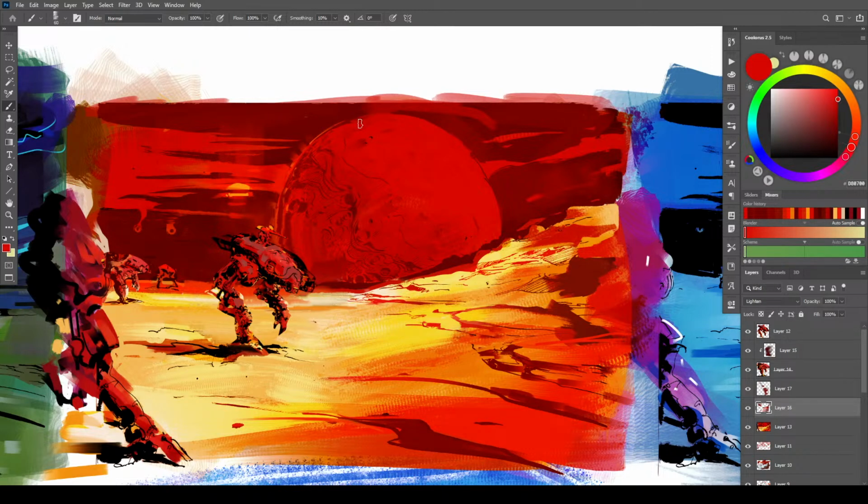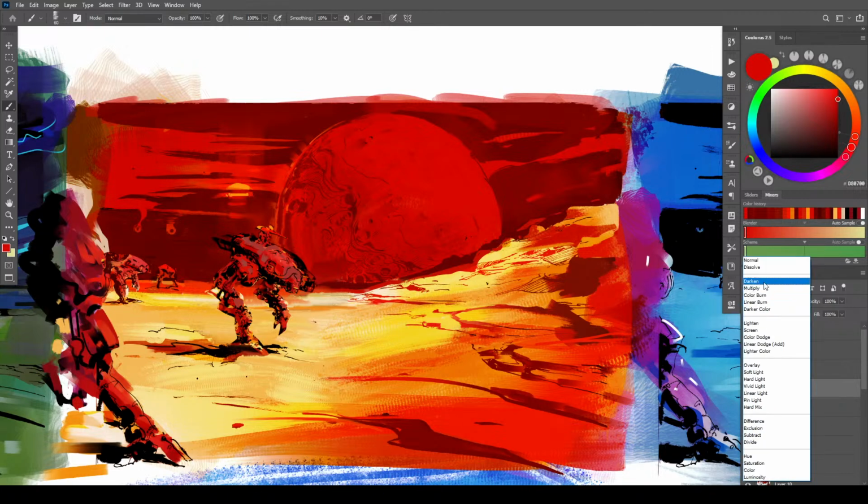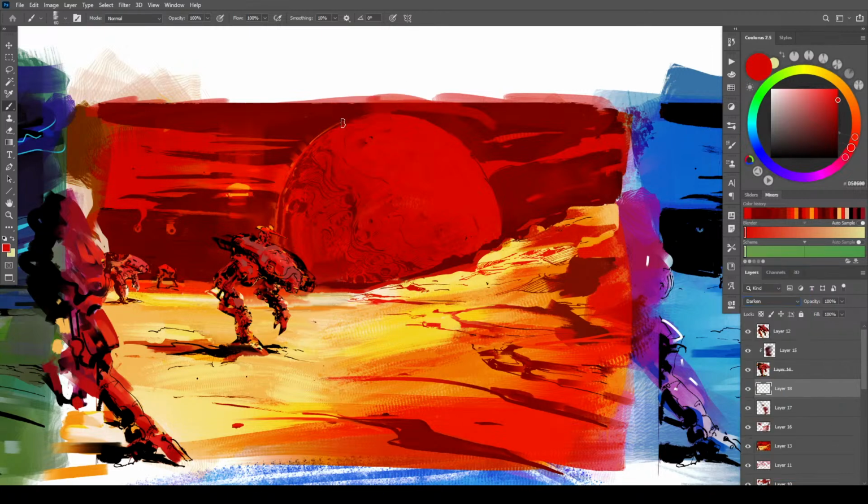That's darken? Or no, that's lighten. Where's darken? Oh, that's it. I see. Yeah, I need a darken layer. So let's do darken. And then I want to push all this that's bright there. Push that back. Kind of neutralize it all.